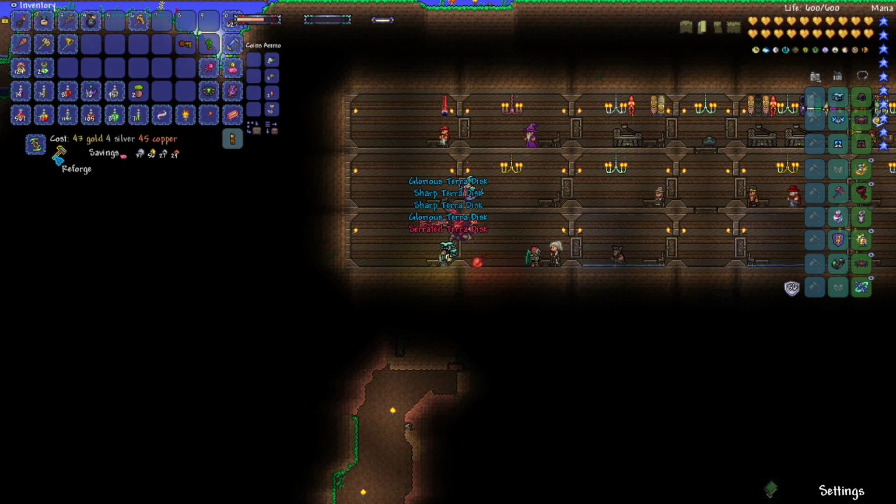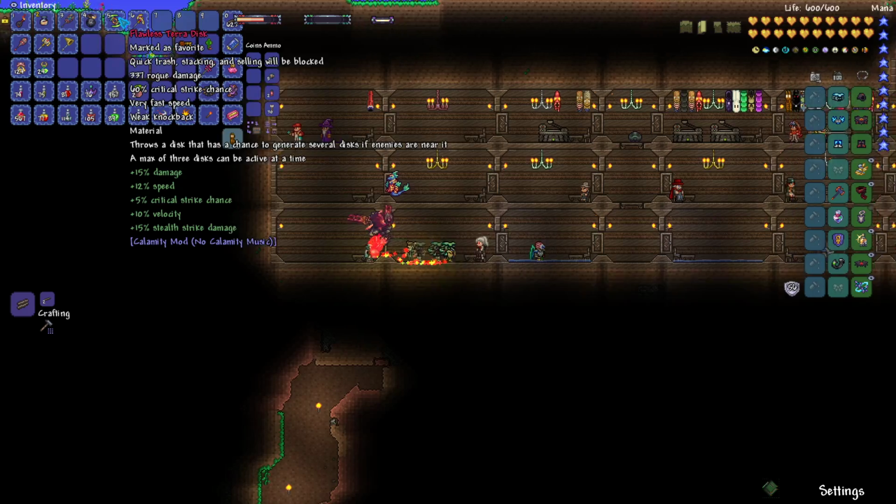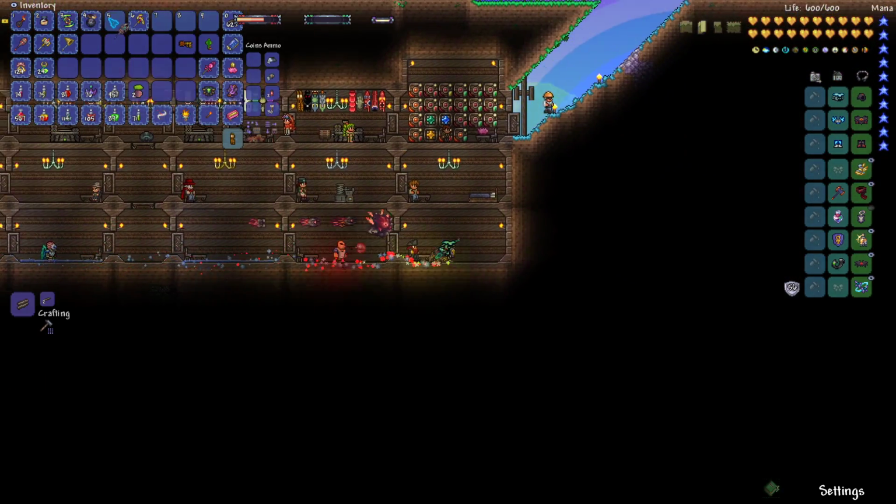We have to try to get flawless on this. Flawless right there. 82 gold. Okay. 300 damage. Wow.